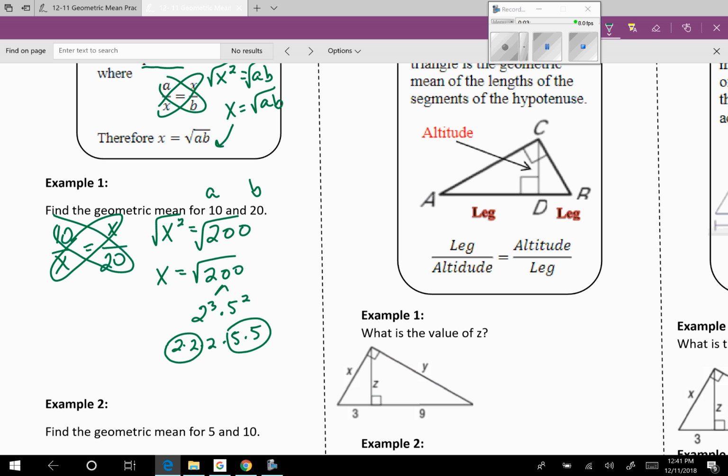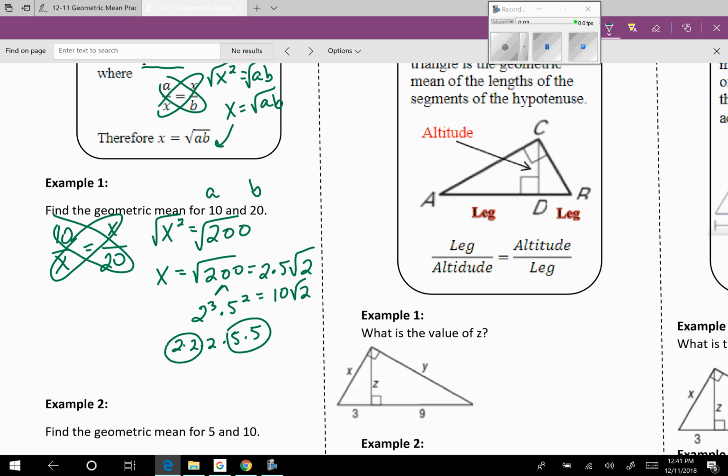Anything that is in a pair, that number gets pulled out of the square root. So the square root of 200 is equal to, well, what do we have in a pair? A 2 multiplied by, what's our other pair? A 5. And then we have this one lone 2. He goes back in the square root. So now you just multiply these in front. So 2 times 5 is 10, and it's square root of 2.